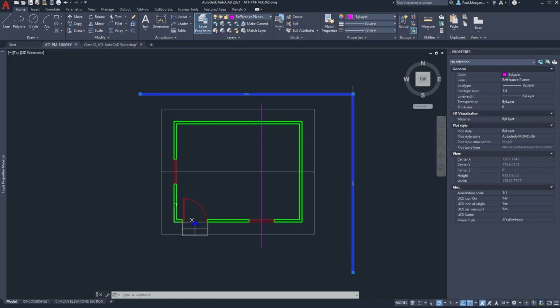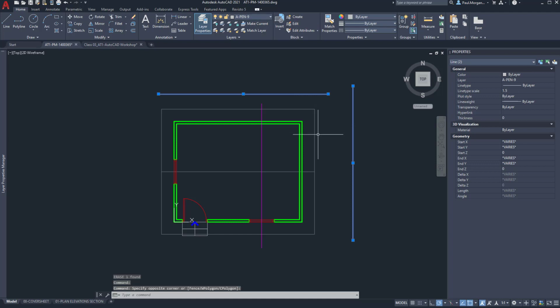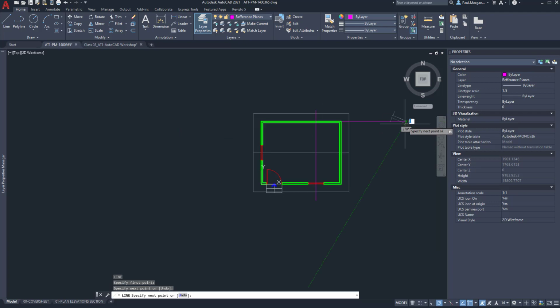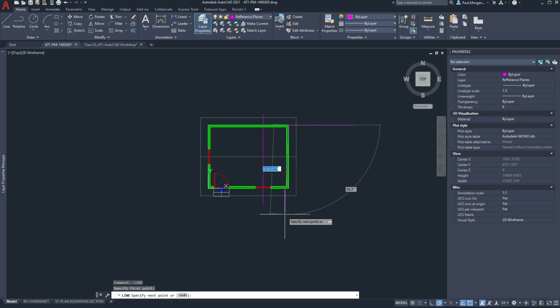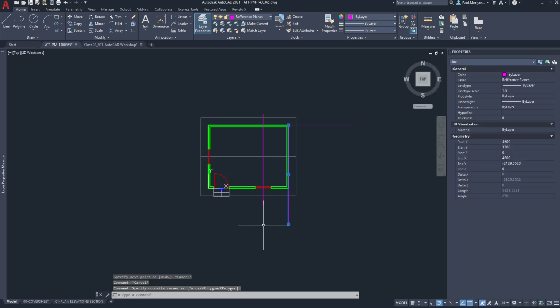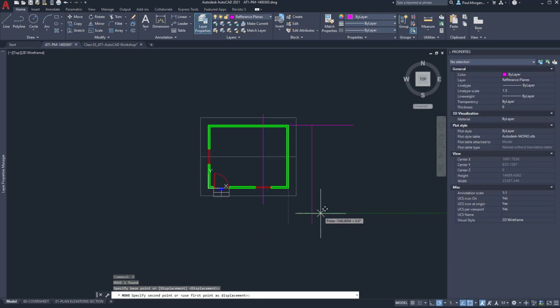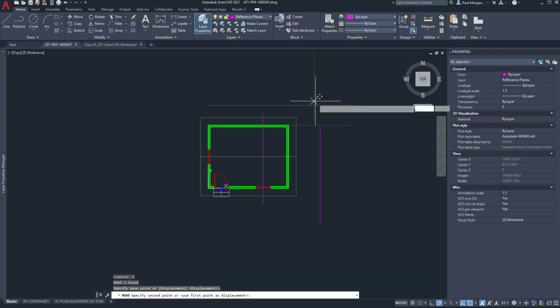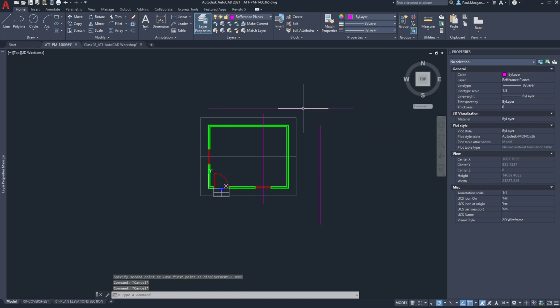First things first, these lines here, I'm going to remove them. And you can see where I've got a couple of poor reference planes. I'm going to get rid of those. And I'm going to go again, line. And I am just going to draw over this wall. And I'm going to do something like that. And I'm going to do the same thing over here. You might still have your reference lines or your guidelines or your reference planes, whichever way you want to call them, from the last class. I'm just going to highlight this and move this over. I think it was 1830. And this one, move up 1,000. Okay, so there we have it.